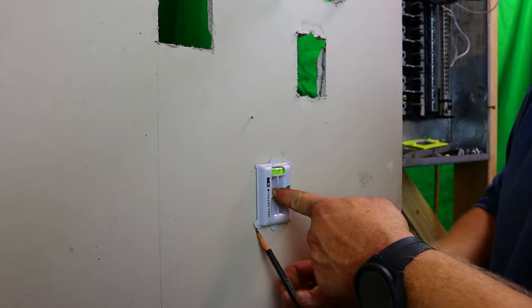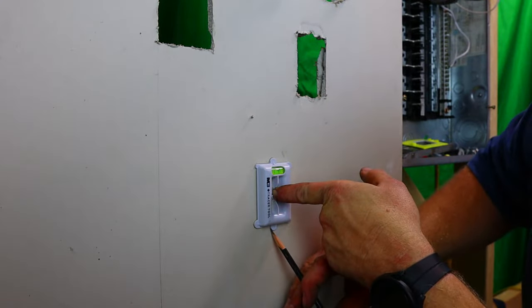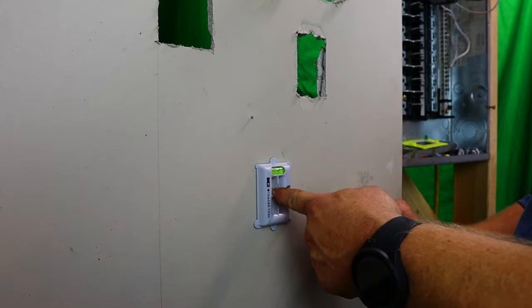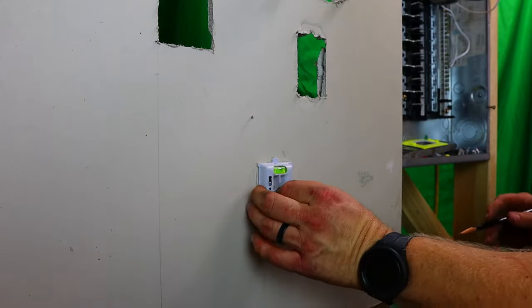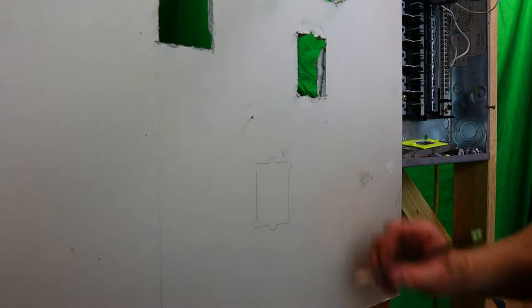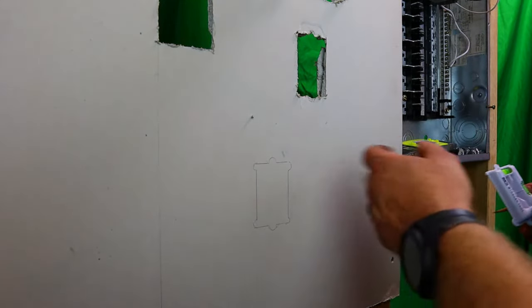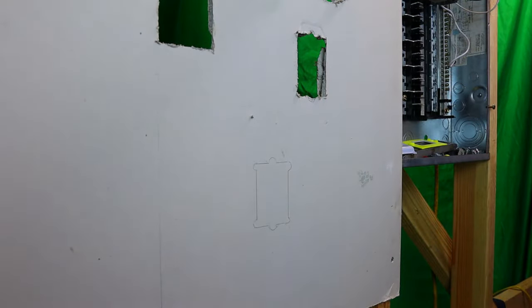Always use a pencil, because if you ever run into a stud or something, you definitely want to move it. And if you have Sharpie on the wall, well, I think we already know what's going to happen there. Your wife is going to be mad, or the homeowner. Okay, that's what you have right there. I forgot to draw that little piece, but close enough, right? This is not rocket science here, guys.